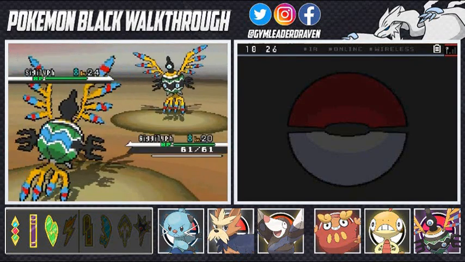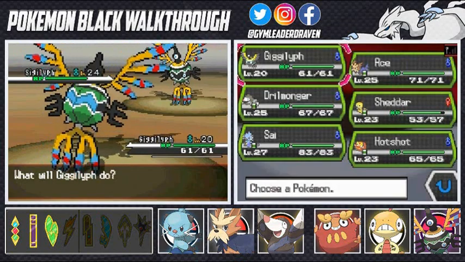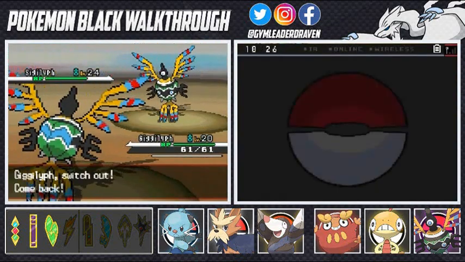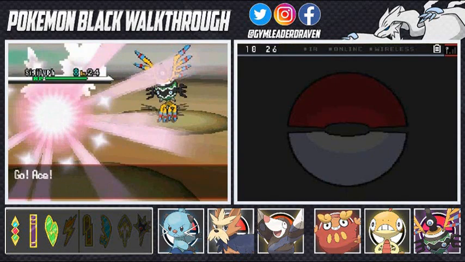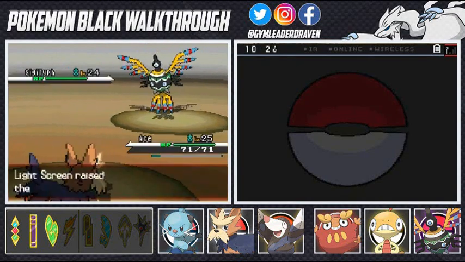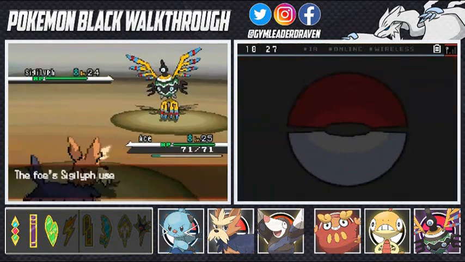So I gotta train my Pokemon right now. I have to train my Pokemon. Okay, so let's see. If I use Shatter, that's gonna be bad. So let's go straight to Ace. The Wonder Dog. Not the Wonder Dog, but just Ace. Alrighty. And this guy right here, he's defending himself pretty well, so he's gonna be using Light Screen. So let's go Crunch Attack.